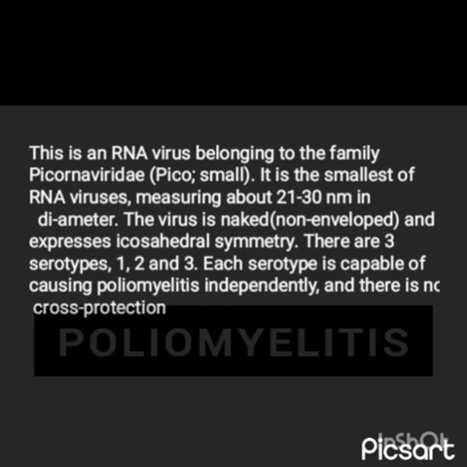This is an RNA virus belonging to the family Picornaviridae. It is the smallest of RNA viruses, measuring about 21 to 30 nanometer in diameter. The virus is naked and expresses icosahedral symmetry. There are three serotypes: serotype 1, serotype 2 and serotype 3. Each serotype is capable of causing poliomyelitis independently, and there is no cross protection.